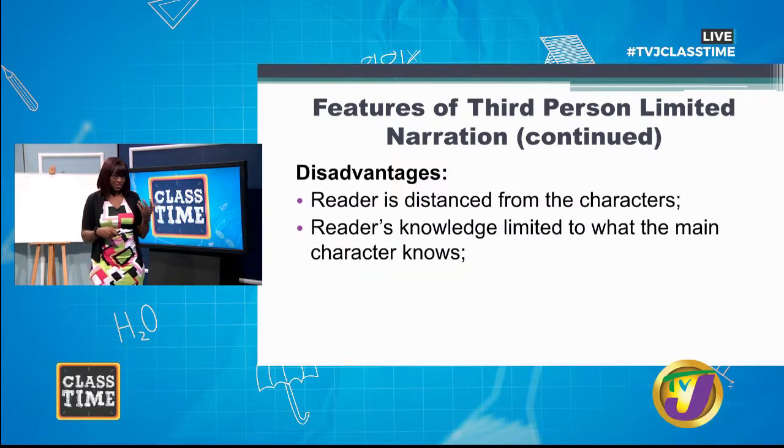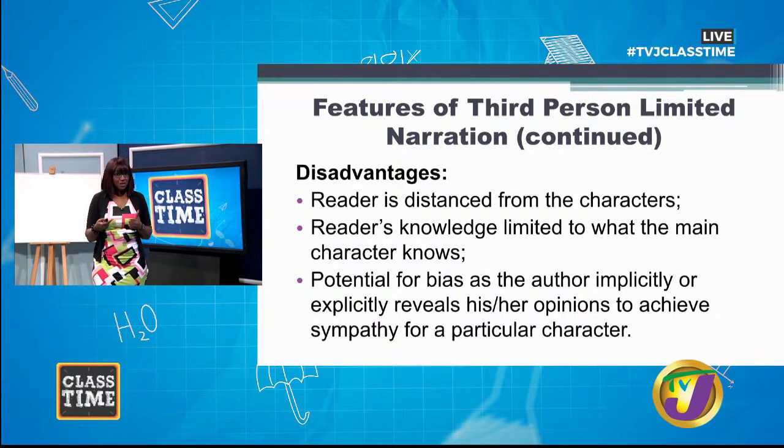Now, of course, again, just as with the first person narration, your knowledge is limited to what the narrator shares, and the narrator is not sharing knowledge about all the different characters. The narrator here is still focusing on the main character. So both first and third person limited focus on the main character. And again, because of that, there is potential for bias. So we don't know if because you want us to like your character, you build up your character in such a way that we fall in love with them, we cheer for them, we feel bad when they don't do well, whereas there might be another character who is more deserving of that love and compassion and empathy.